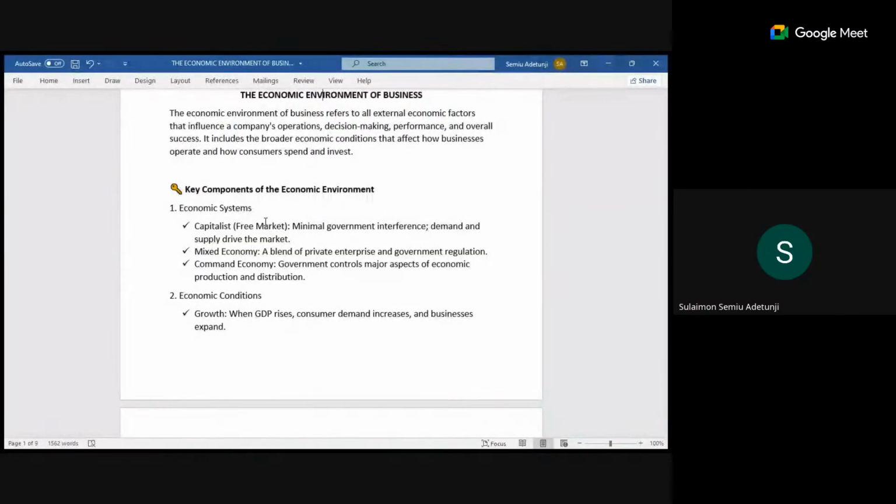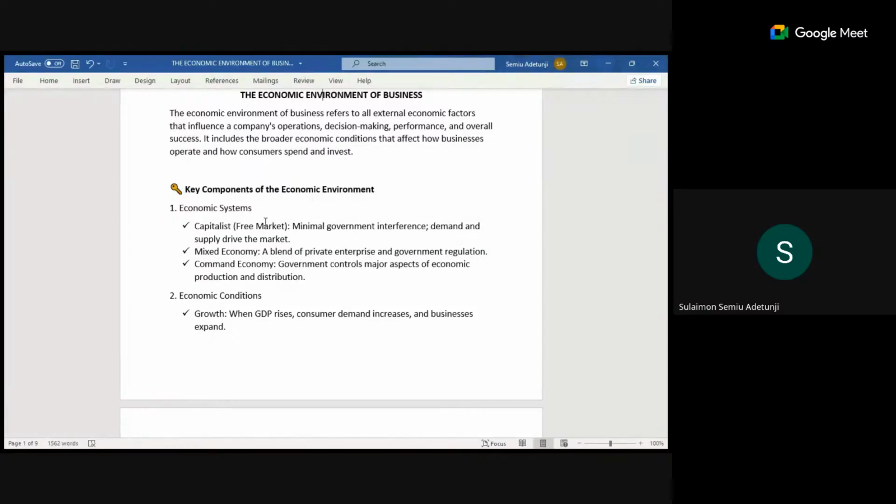This is a market that has lesser government intervention. That is, the government does not intervene in this kind of market. Government does not have control. They have lesser control over the supply of any product within the market. The market has free entry and exit. The government does not intervene in both the demand and supply within the market.